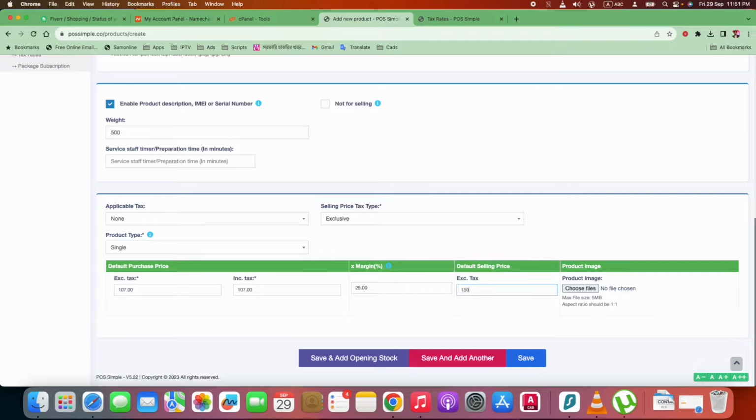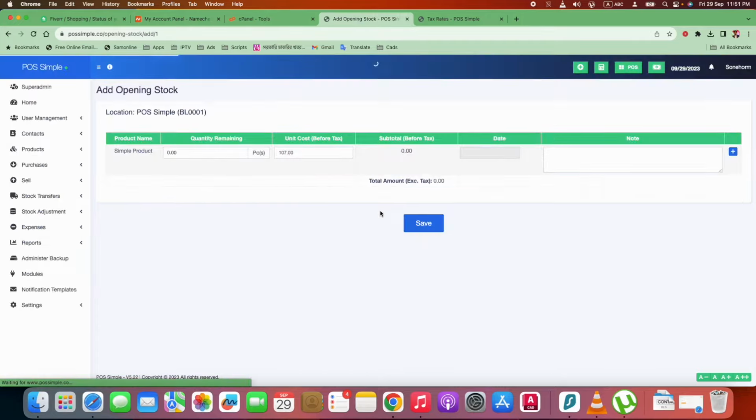Okay, I will sell it for 150, so my profit margin is 40.19. Save and add opening stock. Now we have to set how many pieces we have in our stock. We have 50 pieces. Okay, so this is the total amount, and save.